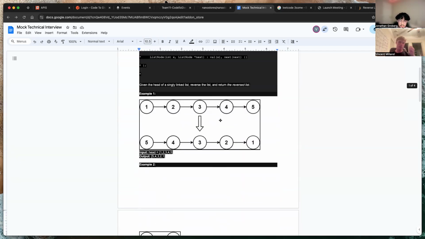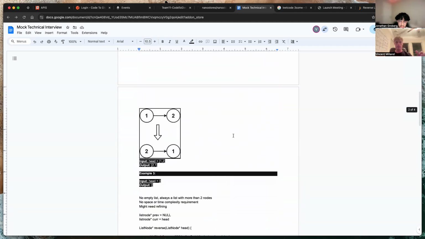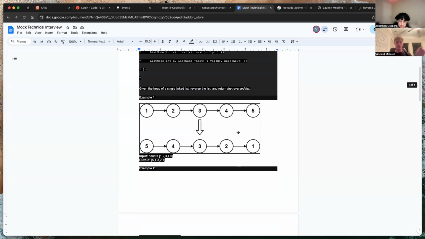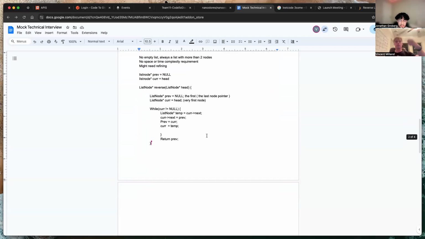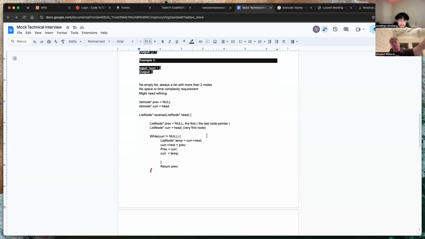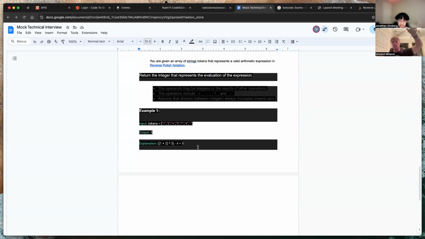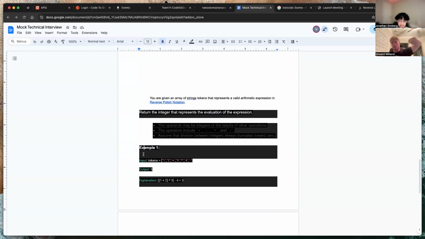And it takes 1 and then it points to the next, which would be 2. So now current next is set to null because null is technically the new head. Not the new head, but the new tail. So it's setting it to the new tail, which is null. And then the previous, which was null, is now being set to the current, which was that second node. So then it gets reversed. Then the current is set equal to the temp variable, which was the current next. So it goes on to the second node, which is 2, and then begins the reversing process for that as well.